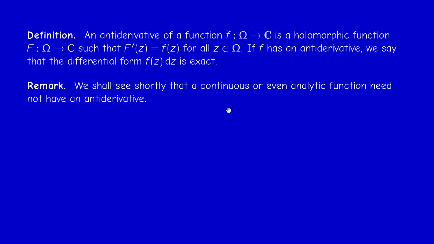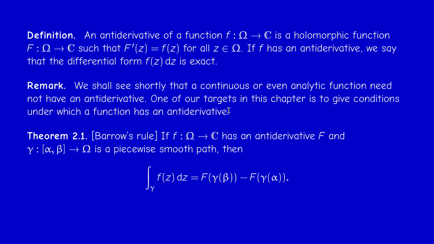If you like the language of differential forms, saying that f has an antiderivative means that the differential form f of z dz is exact. Same thing. So the first result is that if you have an antiderivative, then it's very, very easy to compute line integrals without going back to the definition.